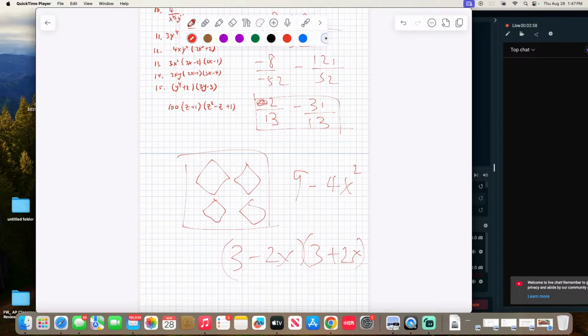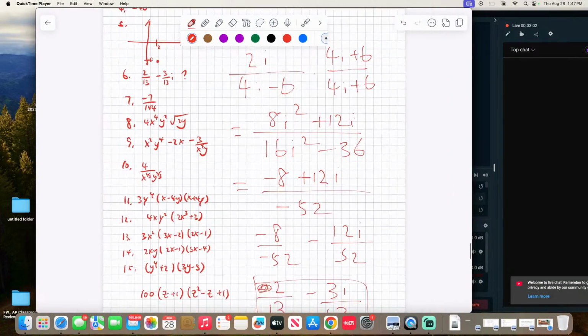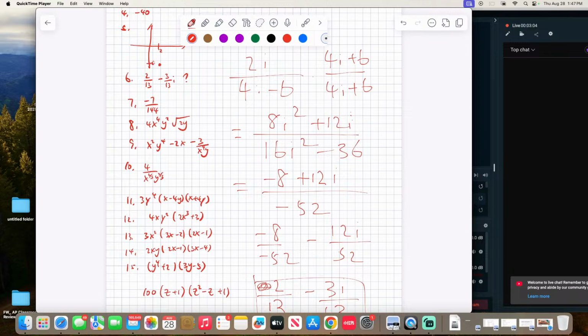Can you go over another please? Sure. For 9, just split them all up and simplify the fraction. Split them all up and simplify. Can I go back? Yep. Any other question you have?